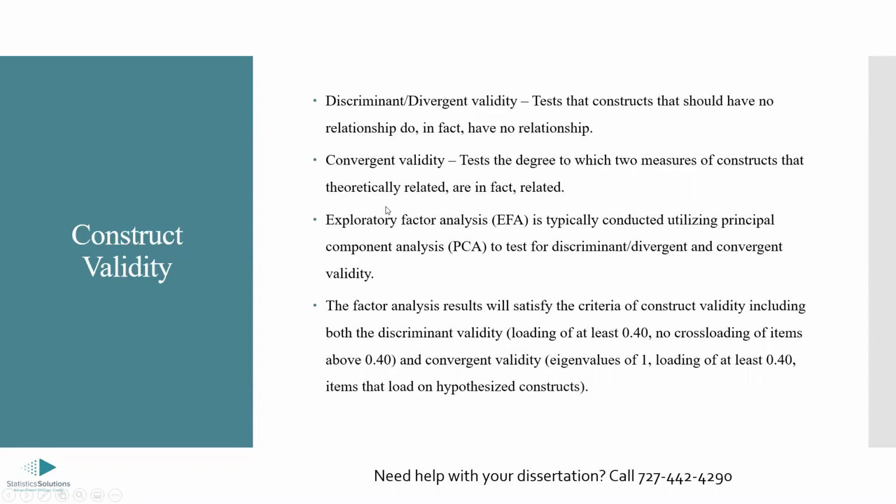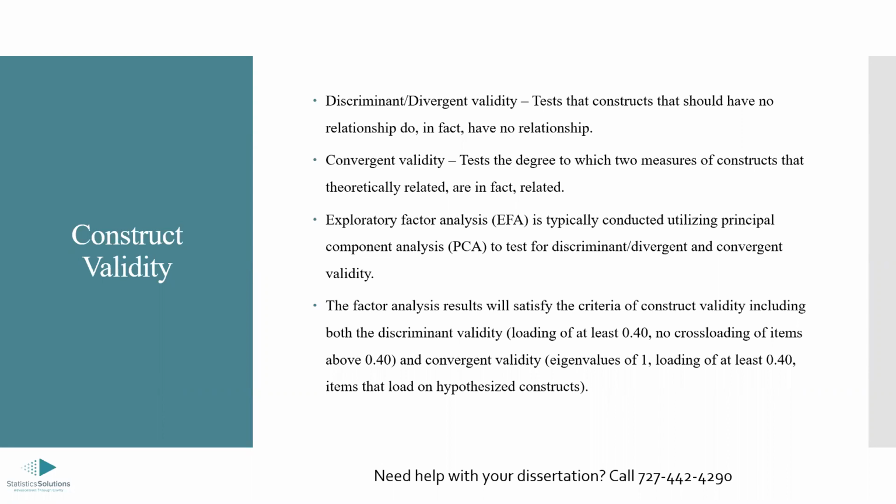Then we get more into the statistical type of validity. We have construct validity. And within this overarching group, there are many subgroups of validity. So we have discriminant and divergent validity. And what this does is it tests that the constructs have no relationship. And typically, all of these types of validity are checked with an EFA or a CFA generally. This is a factor analysis. So you'll see potentially one of these mentioned in an article about your instrument, whether that's discriminant or convergent validity.